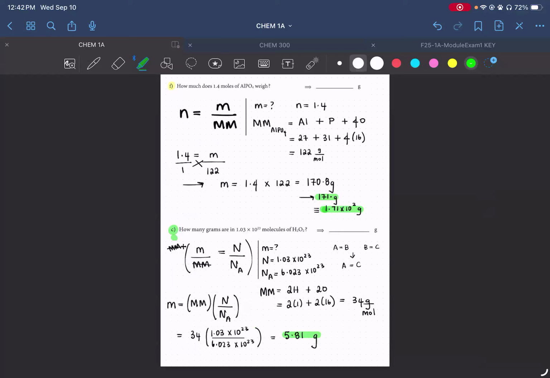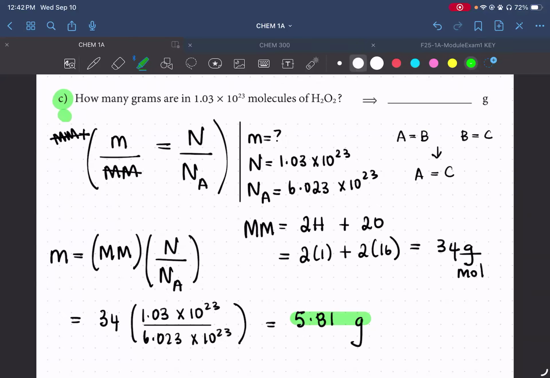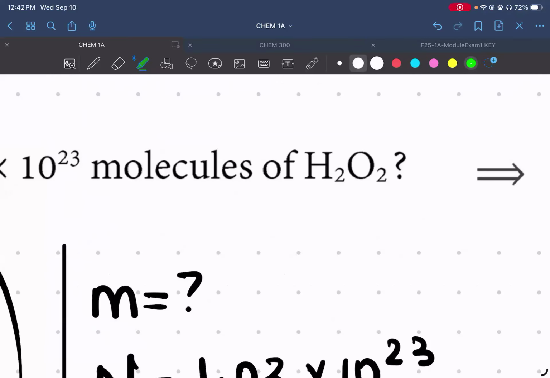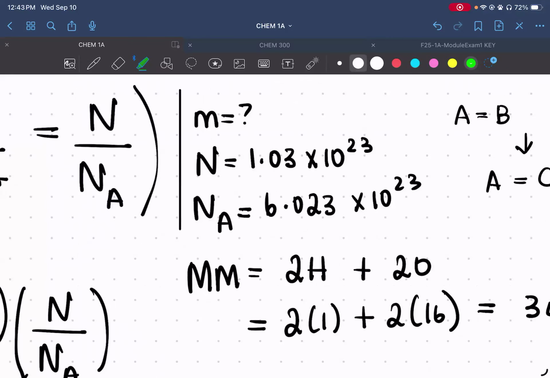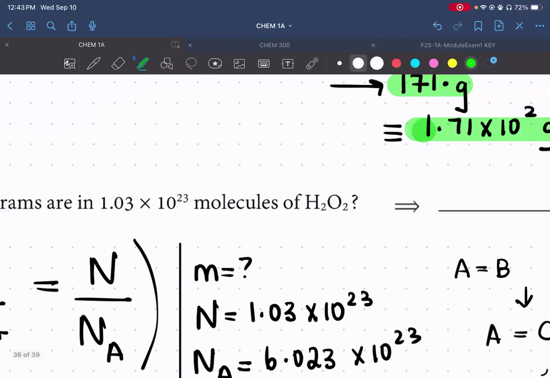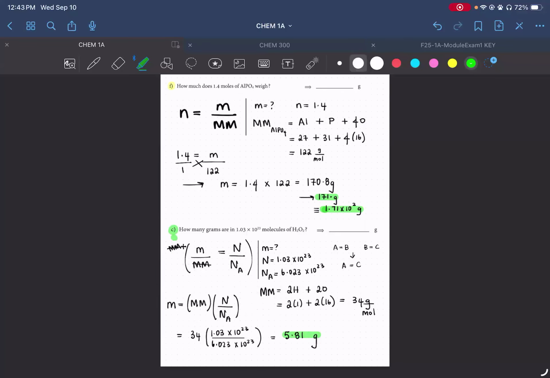Yeah, what's your question? Because the formula is H2O2. Yes, because I'm saying there are 2 hydrogens and there are 2 oxygens. So when I plug in my masses, it's easier for me to see what I'm reading. Any other questions on either one of these 2 questions? Yes, Naomi.